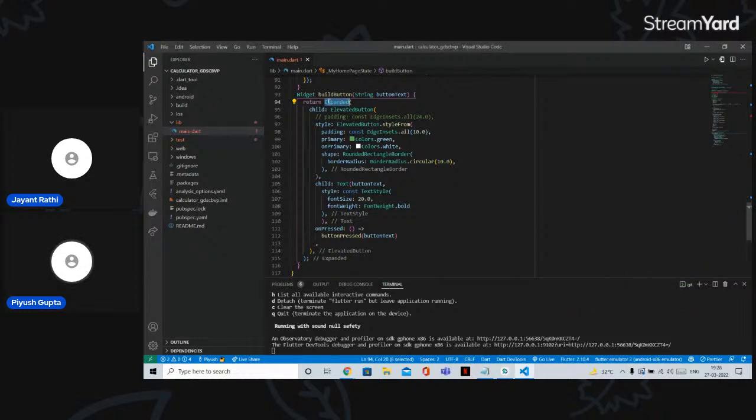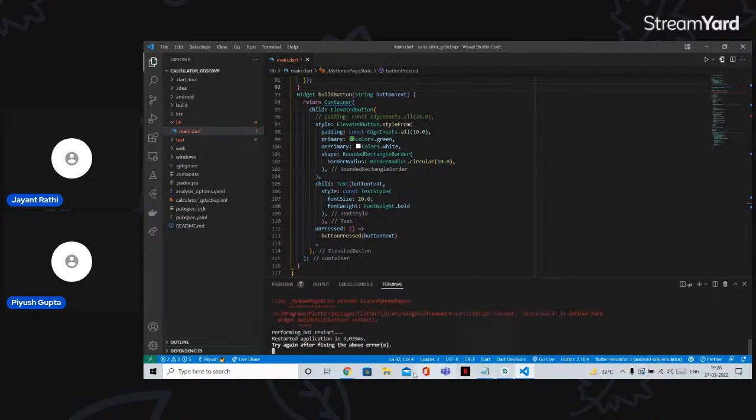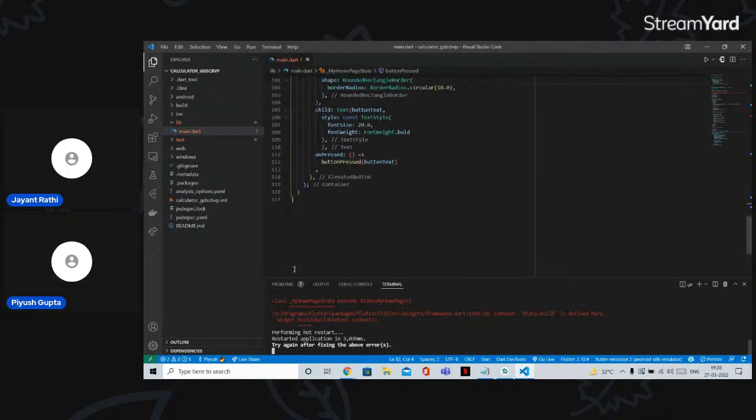If I change this to container, see what happens. Okay, I haven't written the entire code yet, that's why it's giving me an error. Let me complete this code.